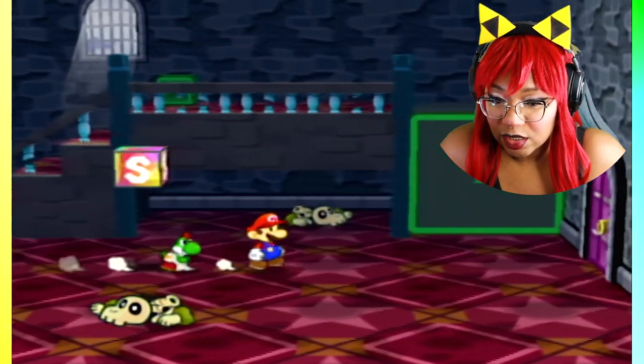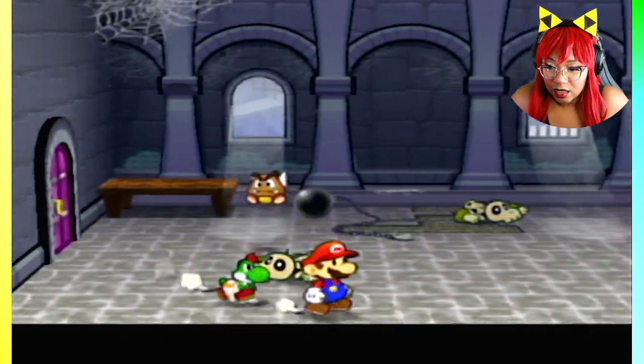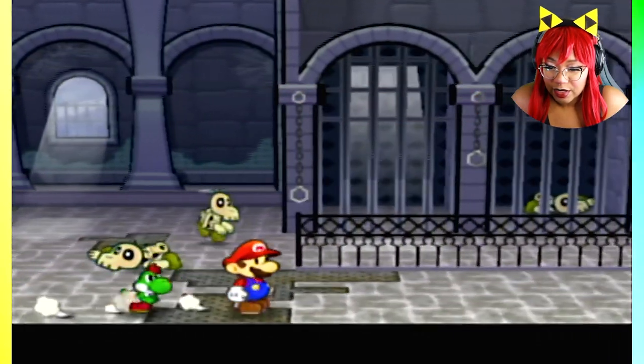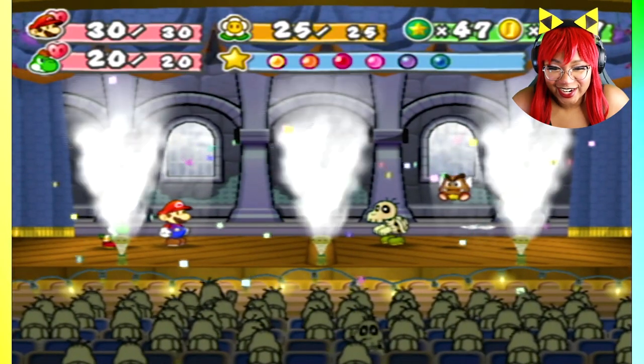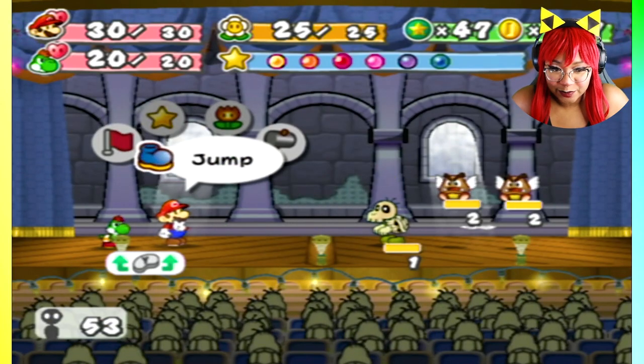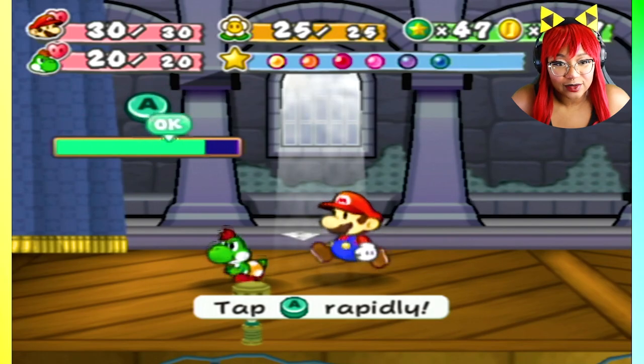Y'all, I'm having such a hard time talking right now. Attack. Ah! Can I juke you out? Oh, I can't. Alright. Close enough. Am I right? Okay, let's just run.